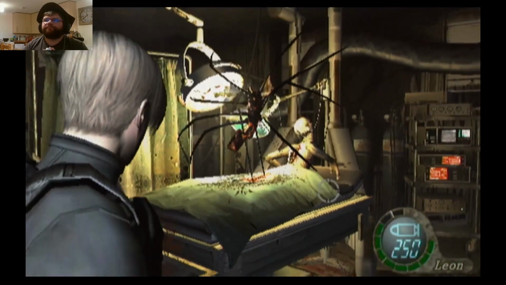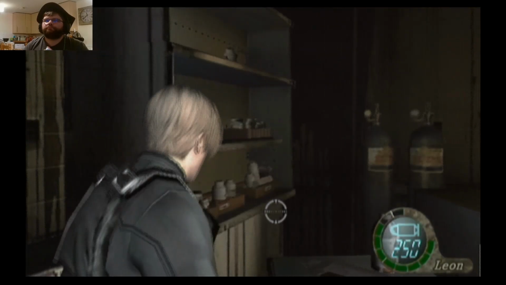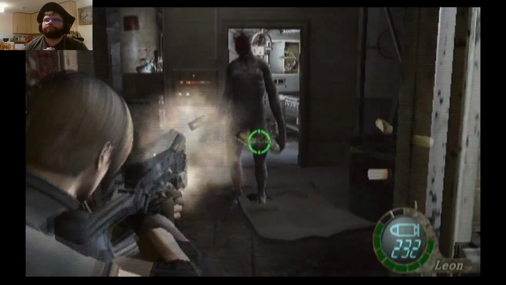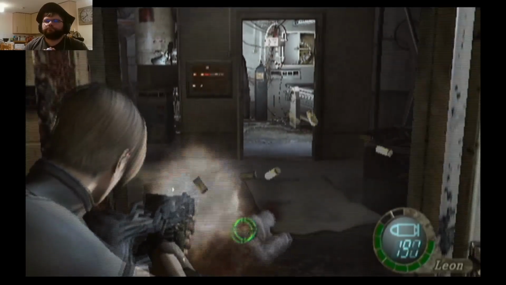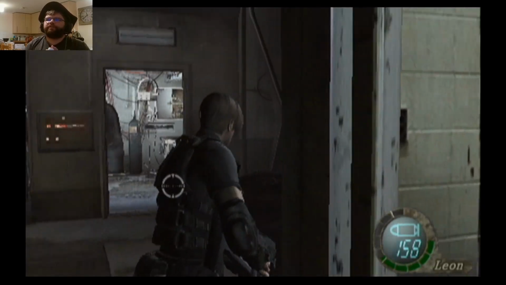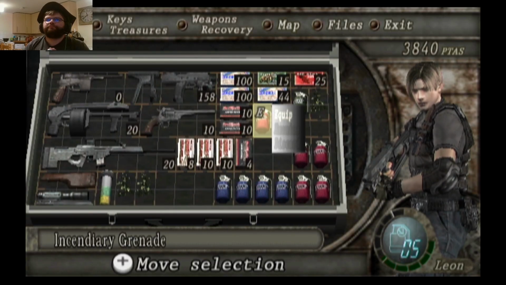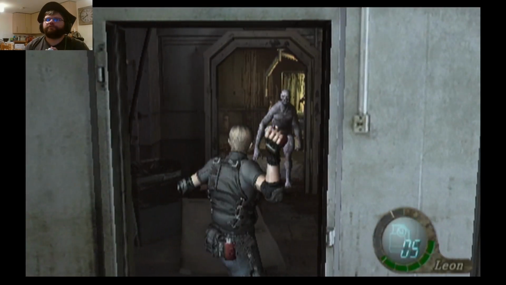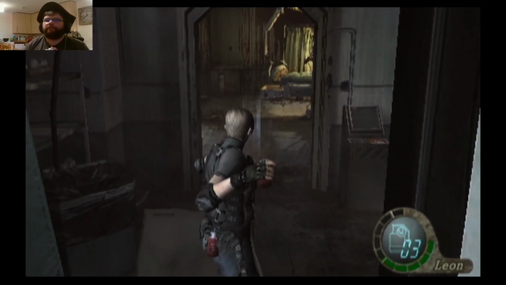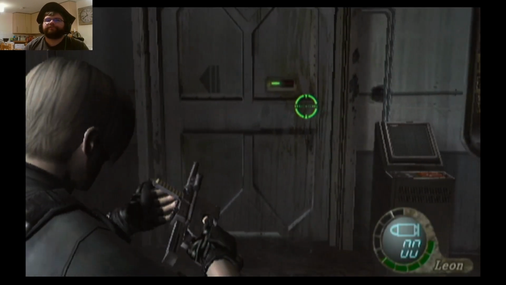What kind of experiments were going on around here? Yeah, looks great, doesn't it? Thank you. Sure, the thermal scope's around here somewhere. Where is the thermal scope? Alright. Come on. Find it. I sure as hell don't want to miss it. Got it. If you don't feel like using the thermal scope, incendiary grenades. Incendiary grenades all the way.